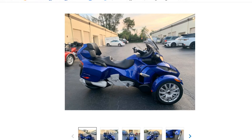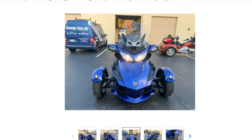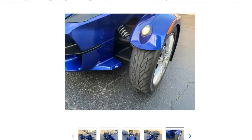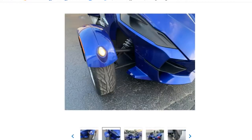But I guess to me, maybe that's the same thing with these three-wheel things. Ride it to work, ride it home. You can't fall over by just stopping, and that's nice. If you're physically unable to ride a motorcycle anymore and you have to do something that feels kind of like a motorcycle, all right, fine. I'm not going to just point and laugh at you, but the Can-Am specifically is basically a snowmobile with wheels on it. That's pretty much what it is.